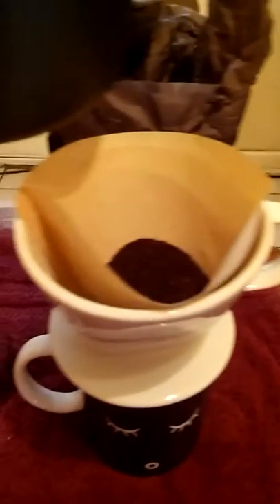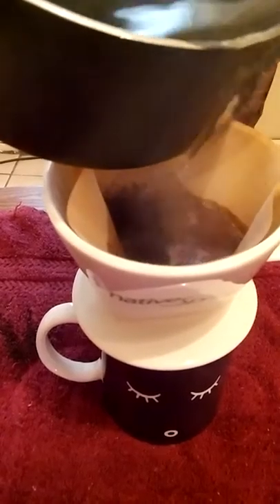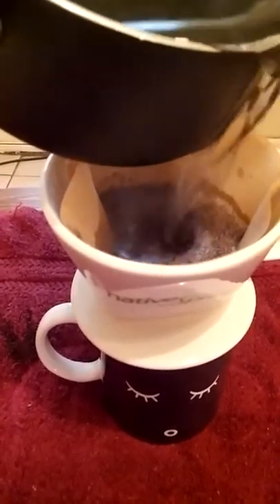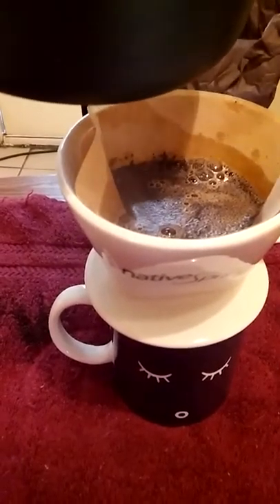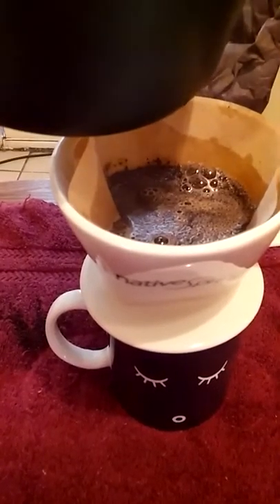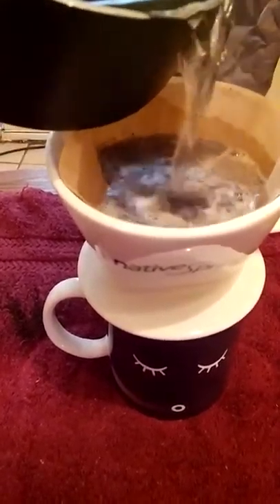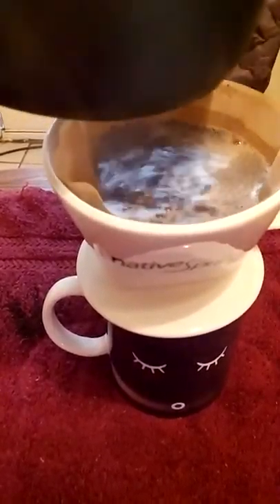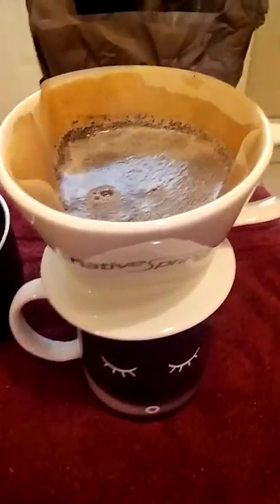Anyhow, this is basically what you do. I'm over at Mark's house and of course he doesn't have a tea kettle, so you just pour some in there and you let it drip. I didn't measure out the water — I should have filled my mug up and put the water in there. I'm just used to my tea kettle and mugs at home and I know how much I need.